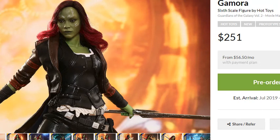Now you do get a few more things with this one, I'm not gonna lie. I mean, you get the little jetpack piece, and then the gun, and then the baby Groot, so you get a couple extra accessories, of course, but that would make it maybe $215, $220. This is definitely way over that, simply because obviously as of the start of Infinity War, they're really jacking up the prices on their figures, which is definitely a shame.